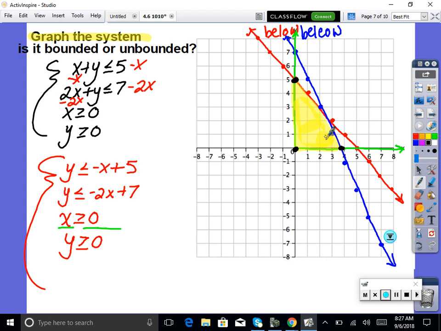Okay, so it asks us, is it bounded or unbounded? So guys, here's what makes this a bounded problem. If your solution is bound to a space that is cut off, like one specific shape, that's bounded. If it goes on forever, it's not bounded. Isn't this one only this specific set of points? I can draw a circle around it. That would make it bounded. So this one is bounded, yes.